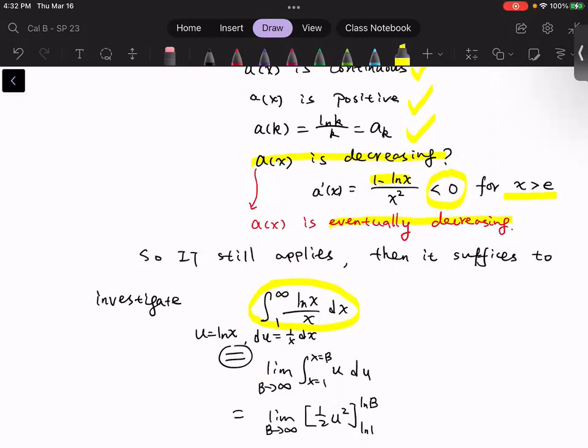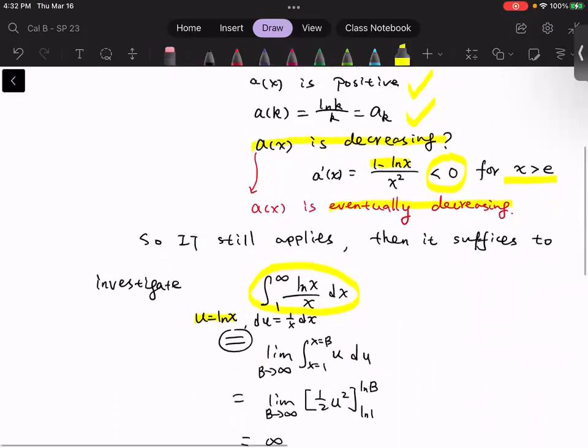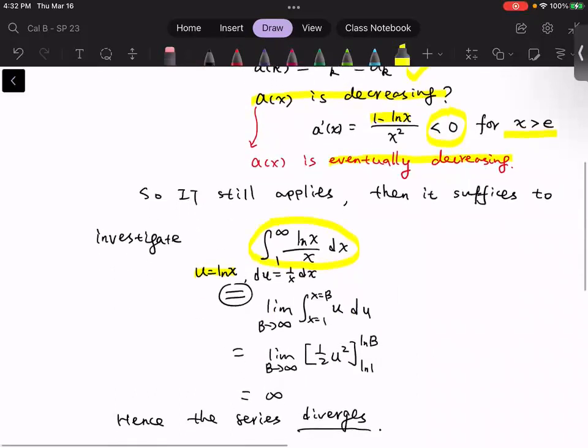What we could do would be use substitution, right? Follow the standard calculation. We can figure out the limit equal to positive infinity, or we can say this improper integral diverges. That being said, the original series will also diverge.